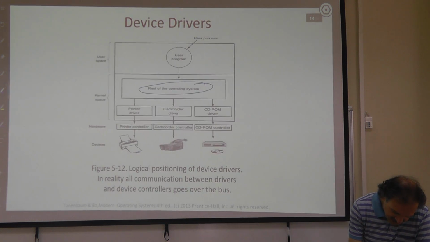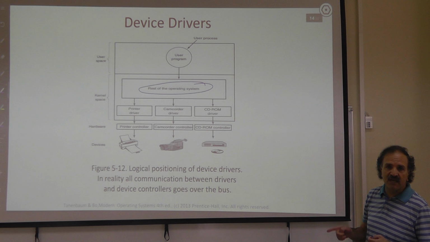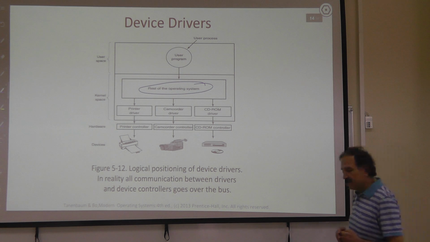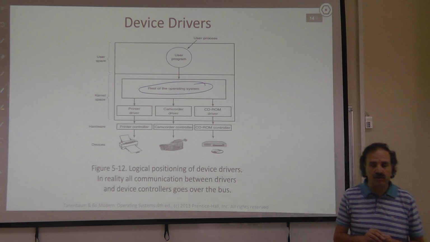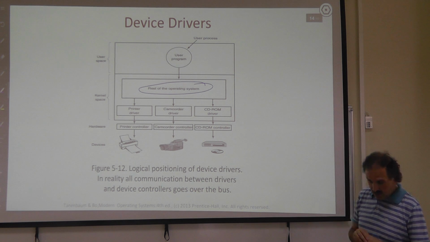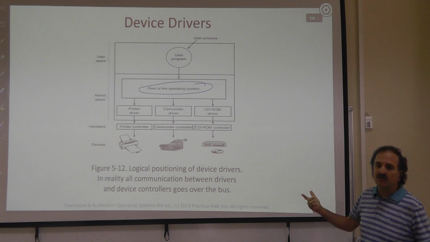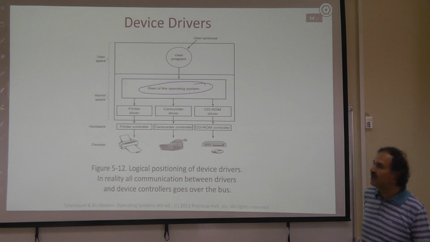See, this part, device driver, is part of the operating system, and we said that device driver is usually written by the device manufacturer. That means that you are running somebody else's code in your operating system, okay? Which is dangerous. Why? It is dangerous because if it is not a trusted source, you install some board from somebody for the device, and his device driver is running inside your kernel space, so it is running in a privileged mode, right? It has access to most of the operating system resources, and if it does something bad, either intentionally or unintentionally, you are going to be in a very bad situation.